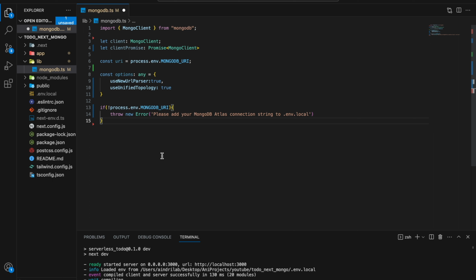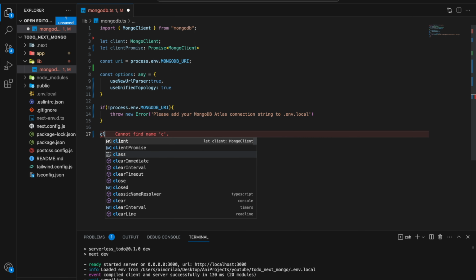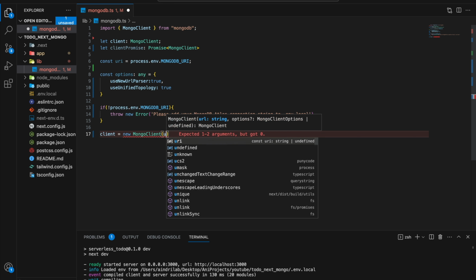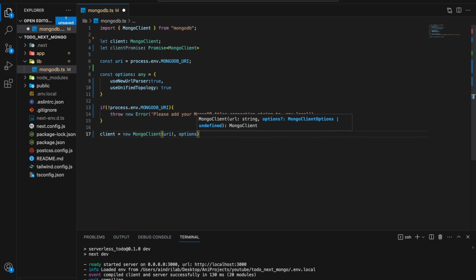If there is any problem in the connection, then we will throw this error. Next, we'll create the connection. If it is successful, we are going to pass in the new Mongo client the URI and the options.